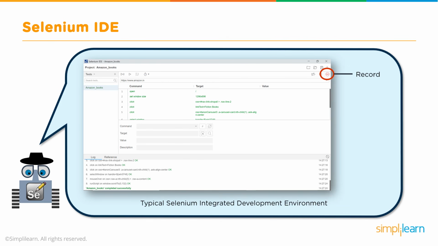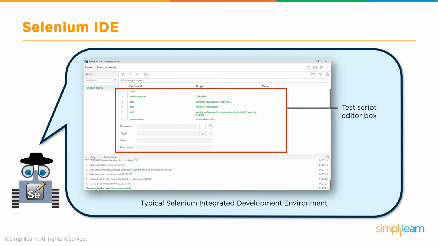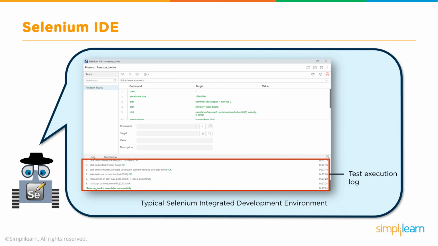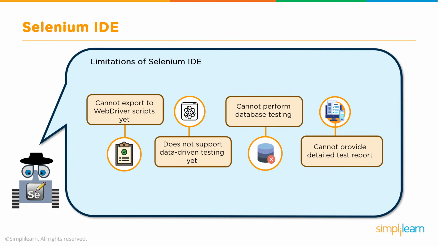So we saw all the components of IDE. We saw the record button, then I showed you the toolbar, I showed you the editor box and also the test execution log. So now let's come to what are the limitations of this IDE. With IDE, you cannot export your test scripts to WebDriver scripts. This support is not yet added, but it is in the works.